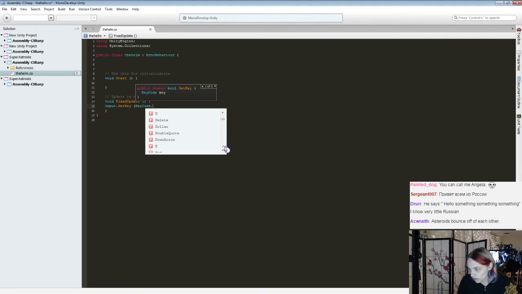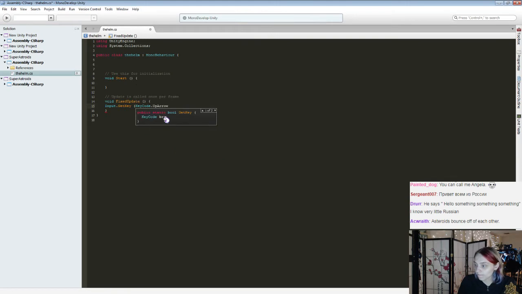What is it called? Up arrow, I would assume. There, UpArrow. That should do it, right? Sounds like it.